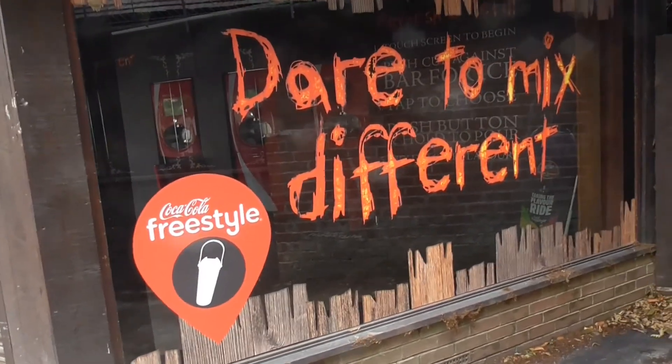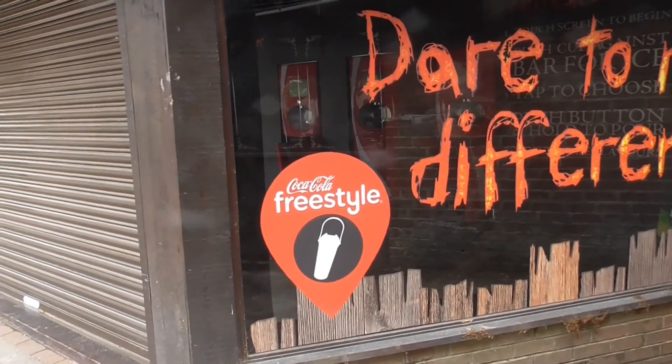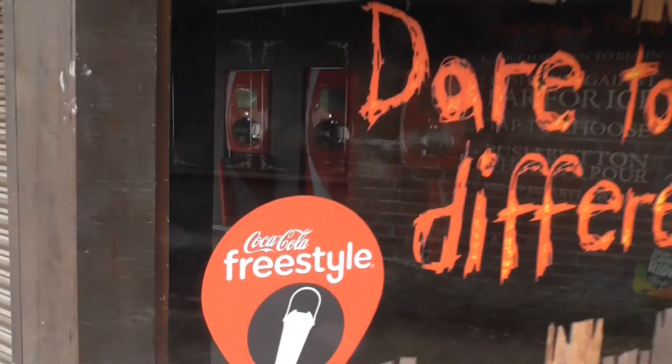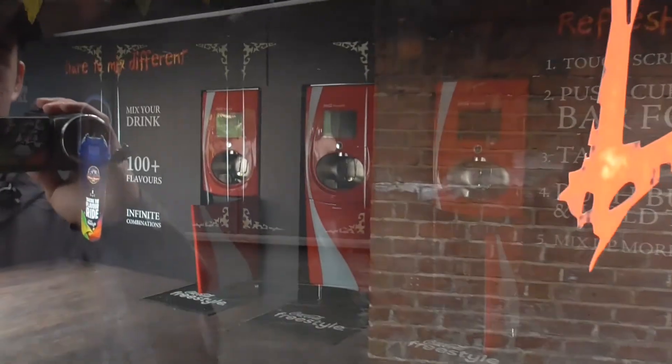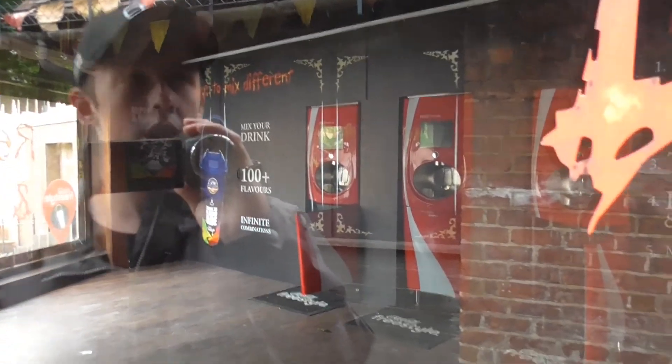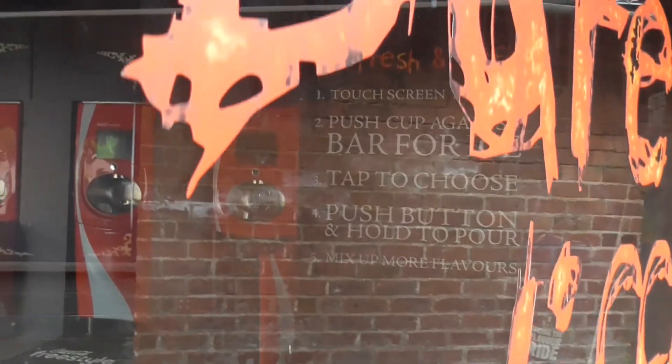This is one of the points that will be available here at Alton Towers as they integrate it. Legoland will also be integrating this year, Thorpe Park already have it, but we've still got to wait for Chessington. You can actually see the machines in there. This is going to be the new booth to get these - it says mix, and there's a map at the back there showing where you can get them. It says Coca-Cola Freestyle, 100 flavours, infinite combinations, with instructions. You purchase them down on Tower Street at a little stall, then you can come to any of these. It's got a chip on the bottom that recognises you, and you can only make drinks all day.